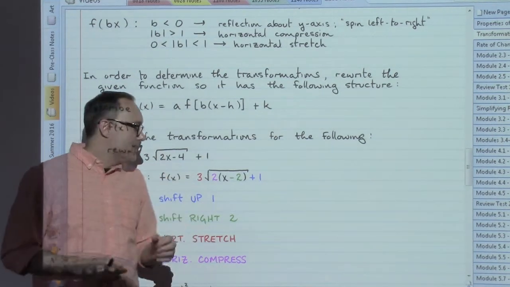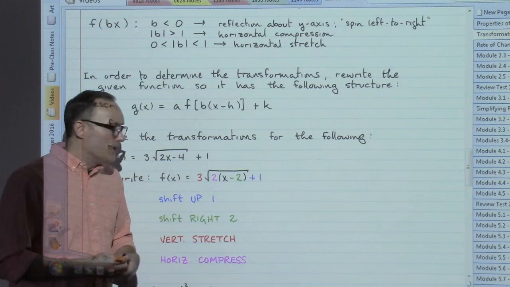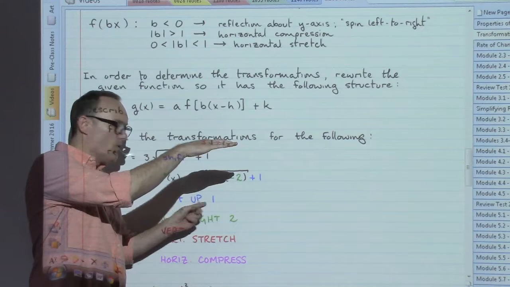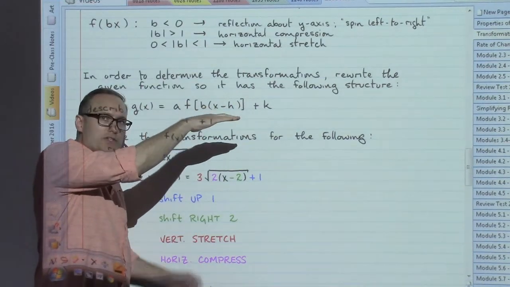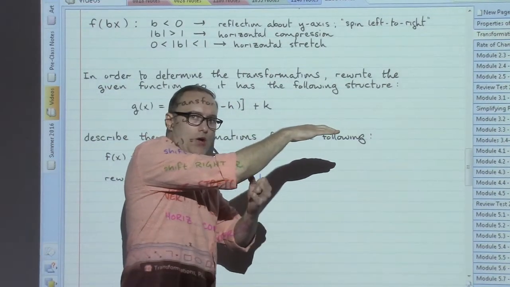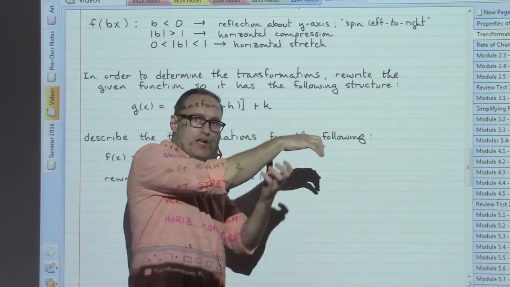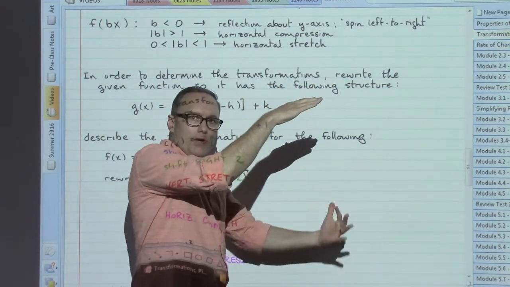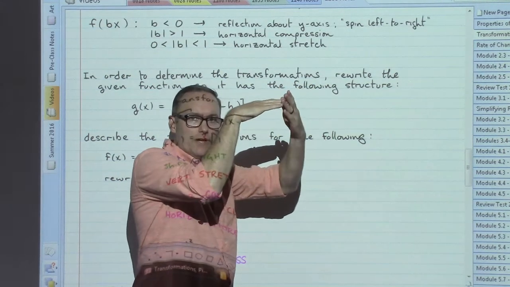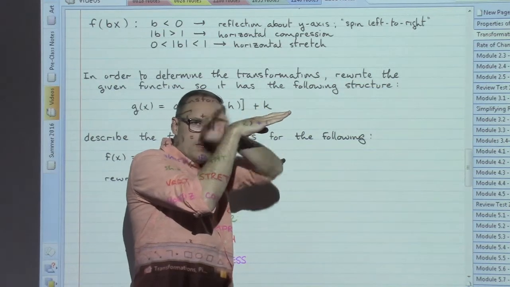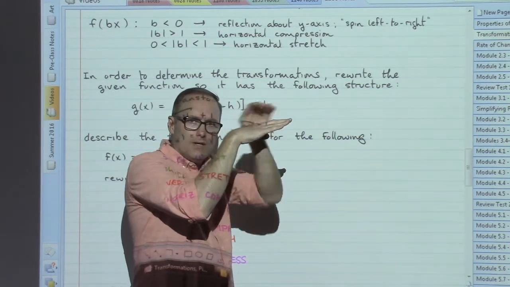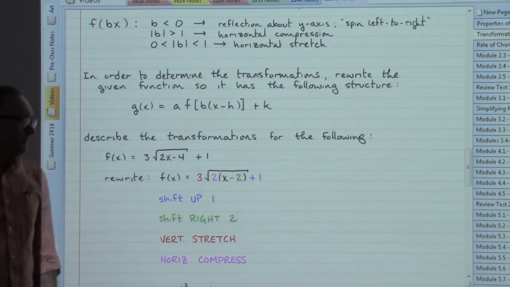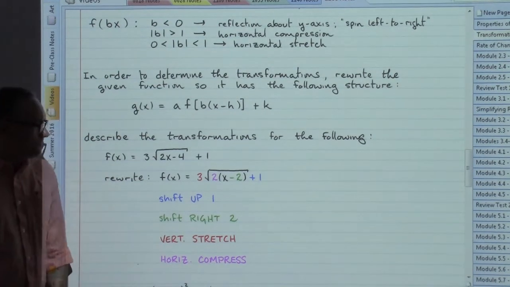We have maybe an idea in our head, oh, that square root, what's that looking like? That's got that kind of shape. So if I shift it up 1, if I shift it to the right 2, if I vertically stretch it, that's kind of wrenching that up like that. And then if I am horizontally compressing it, that's going to kind of wrench that back and create this more curved kind of shape versus the basic square root without any of those extra bells and whistles.